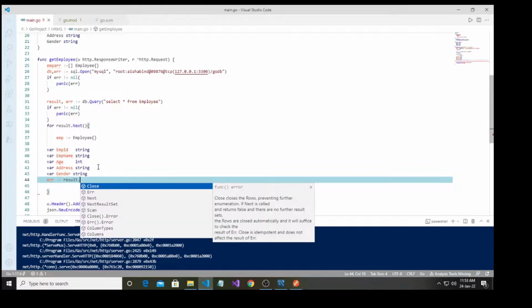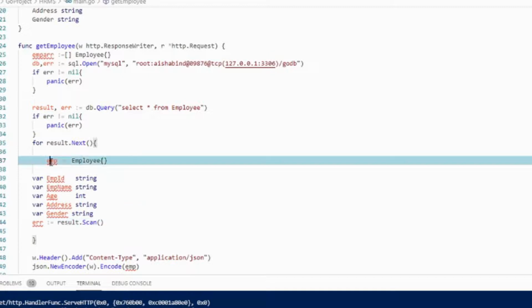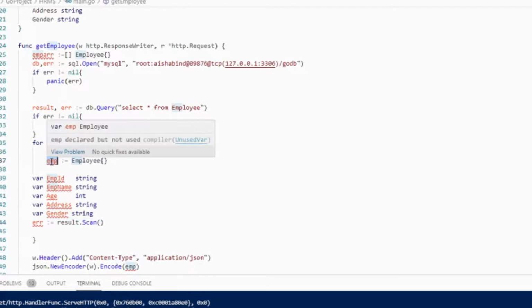result.Scan. Through the scan we assign the value of each row to these variables, then push this value to this employee, and this employee data will be pushed to this array.